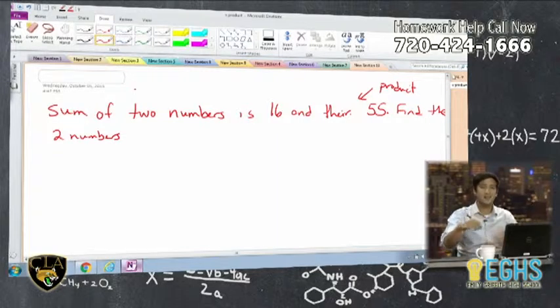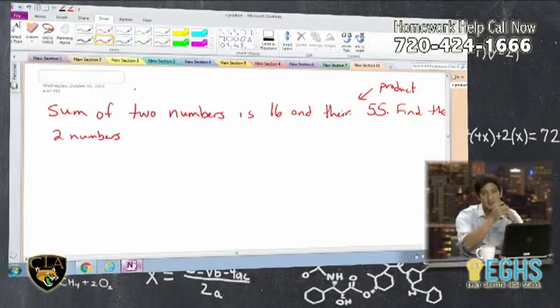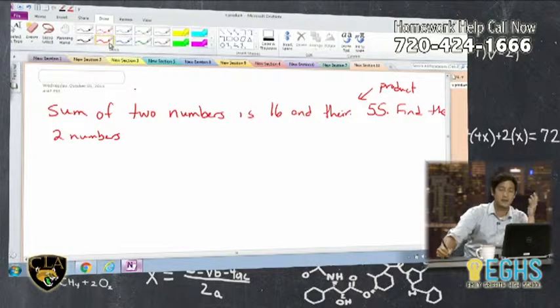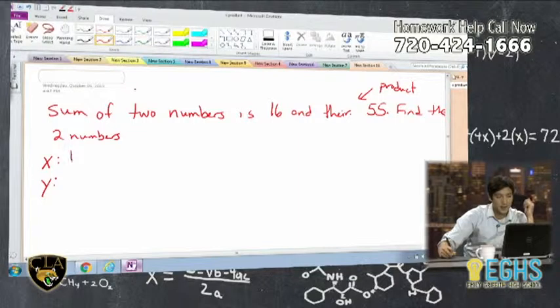You can keep on guessing and checking all these different things, and you might find that the numbers aren't whole numbers, in which case you have to guess all these crazy decimals. You might also find that the numbers we work with are bigger, and it might take a very, very long time. So we like to do this algebraically. We want to know two numbers, so I'm going to set up two variables. I'm going to call x my first number, and y is my second number.